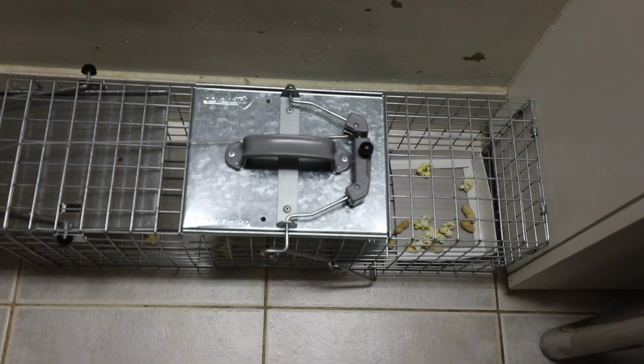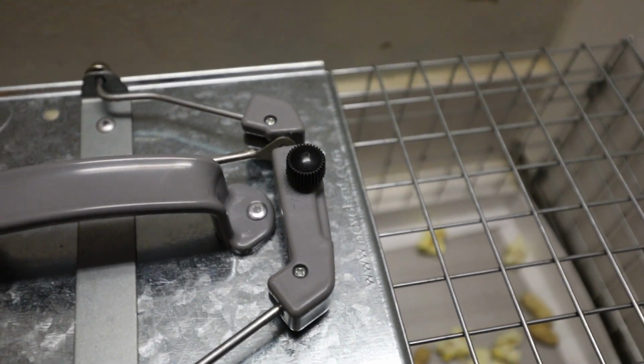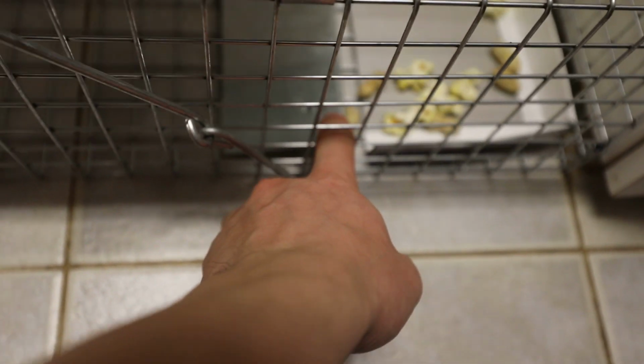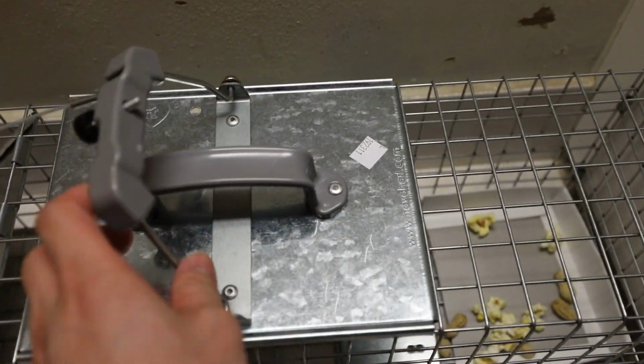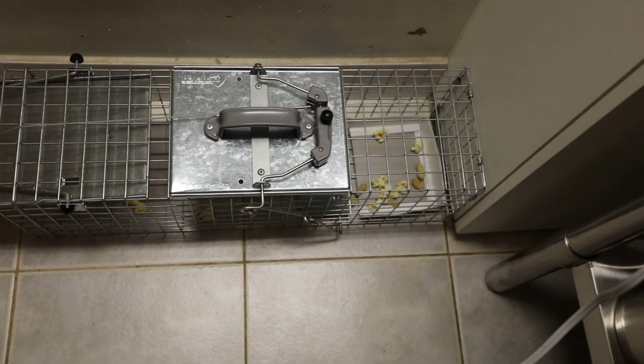So today the landlord came down and I asked him, did you just leave one piece of popcorn on the side? But it turns out that he left a huge dish of popcorn and there was only one left. I was like, why did it not set off then? So it turns out the landlord didn't set the trap to be very sensitive, but we have since fixed it and it's quite sensitive and easy to set. If I just touch this a little bit, woo, then the whole thing goes off. Since yesterday the rat was interested in what we've got going on over here. Maybe tonight will be the night.